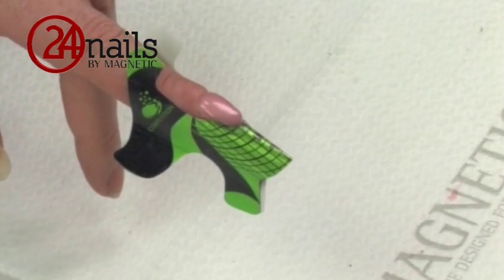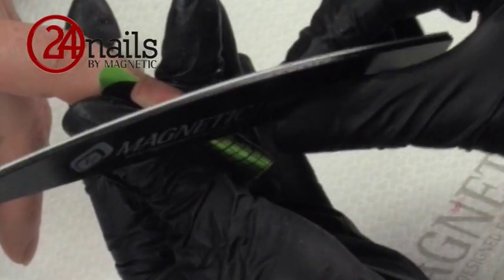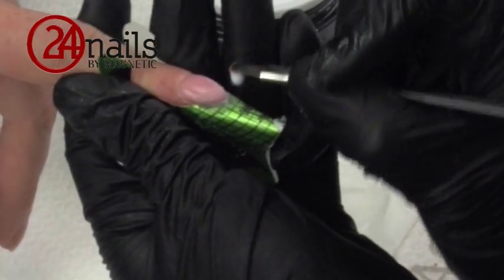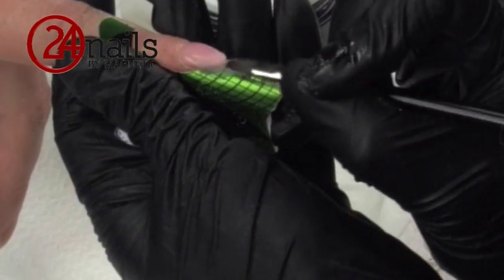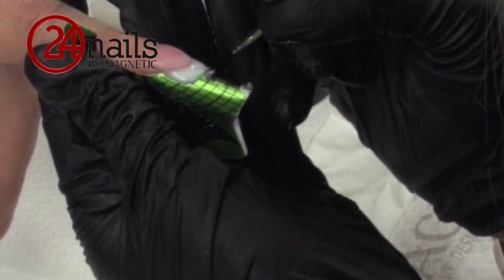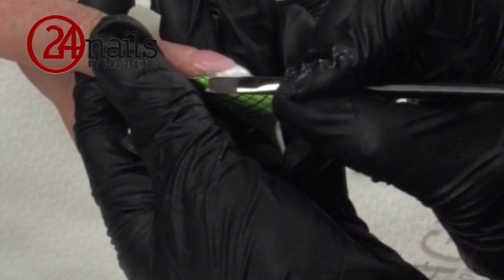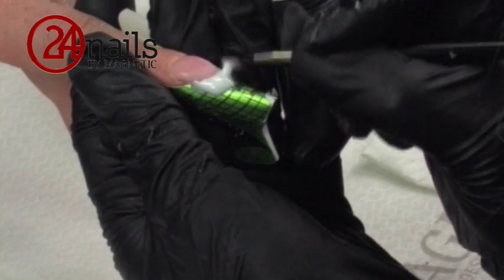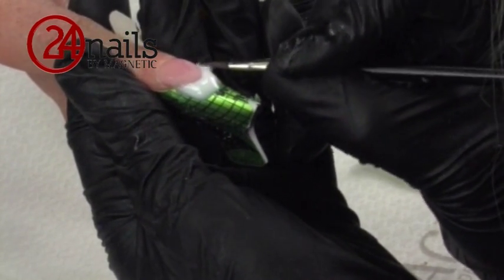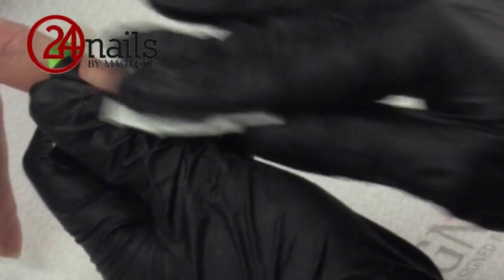Clean the nail with finishing wipe. Then I'm going to make my French with the Sculpting Fibergel white. Apply the second layer of Fibergel white. Take off the sticky layer with the finishing wipe.